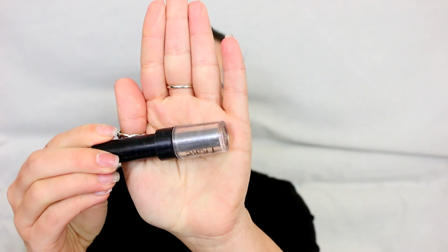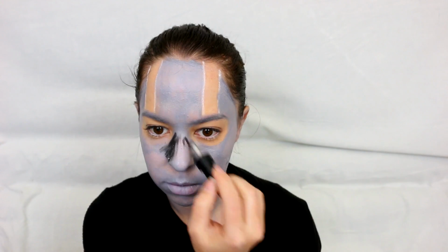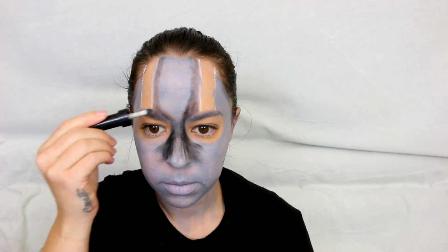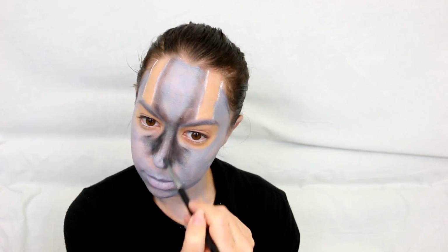I'm then taking this dark grey eyeshadow from Glam, and I'm using this to apply some shading around my nose and also to apply a U shape around the forehead area in between those two rectangles. I'm then taking a blending brush and blending out the edges of that grey shading.